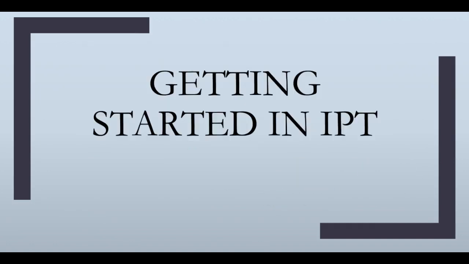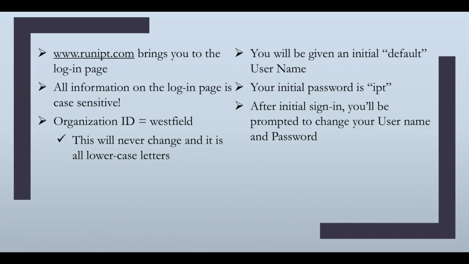Getting started in IPT. So let's go to www.runipt.com. You'll be directed to the main home page and prompted to log in. Some important information to know about logging in. Everything is case sensitive. This does not only pertain to your username and password, but also the organization ID. The organization ID starts the login process. For everyone utilizing IPT, it is Westfield. All lowercase, it will always be Westfield. The organization ID will never change or expire.